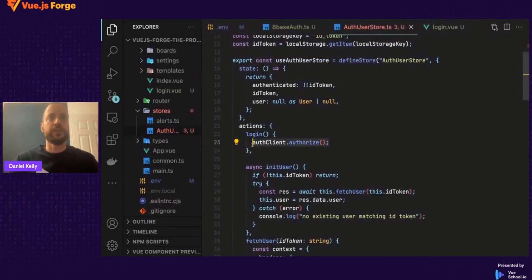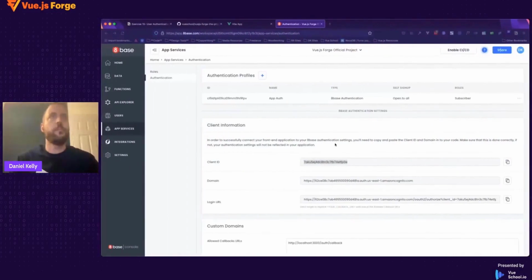So what this is actually going to do under the hood is when we call auth client to authorize, if we're not already logged in, that's going to give us a login form, a login page. Okay, let's test that out really quick and just see what happens. I'm kind of expecting an error, but let's just see.